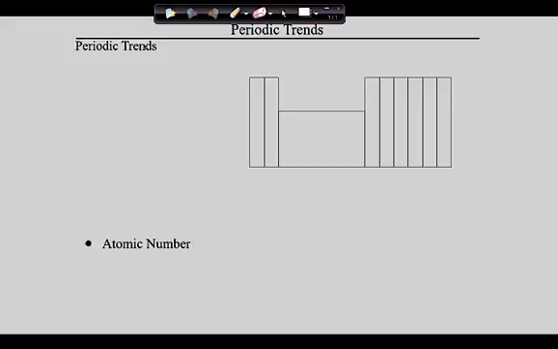So guys, first of all, atomic number. If you feel like you need to write this down because you don't remember that the atomic number is abbreviated Z and it's the number of protons in the nucleus, you can write that down here. Don't write it down up here, right? Write it down at the bottom. So guys, atomic number is the number of protons in the nucleus, if you don't remember, and it's abbreviated Z.